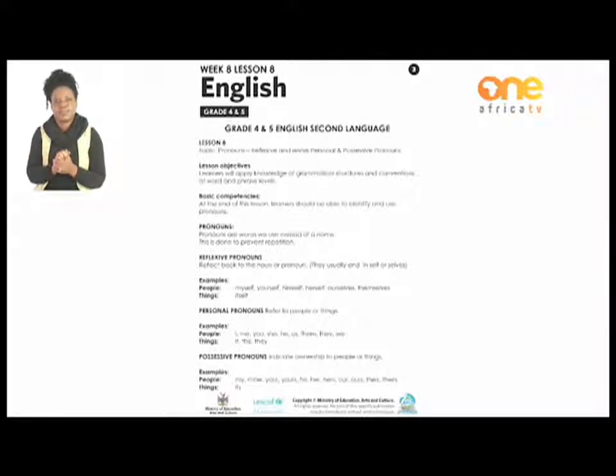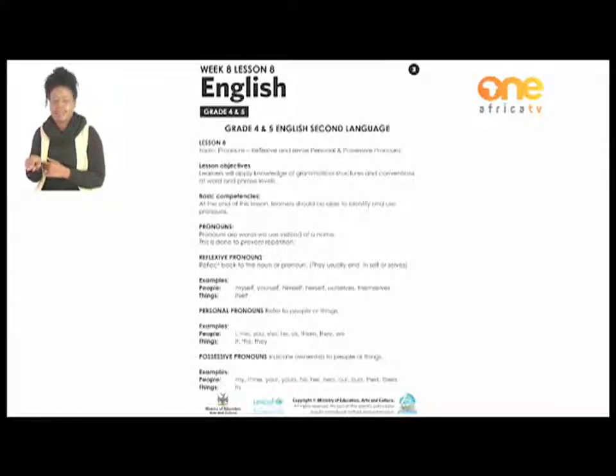Okay, so a personal pronoun refers to people or things. Examples of personal pronouns are I, me, you, she, he, us, them, they, we. When we are referring to things, we simply say it, this, or they.